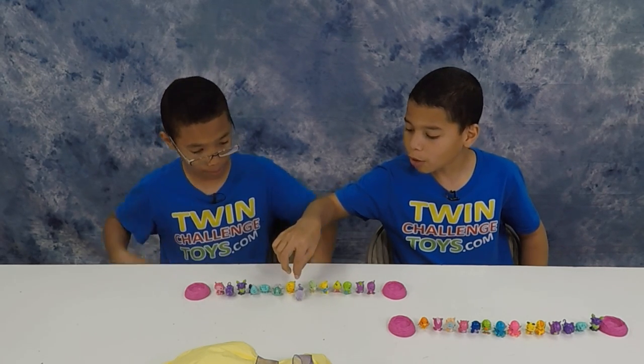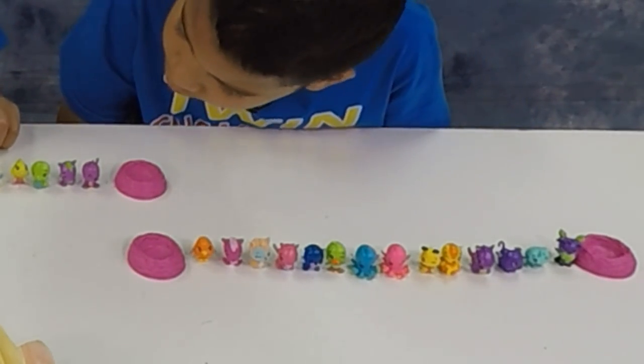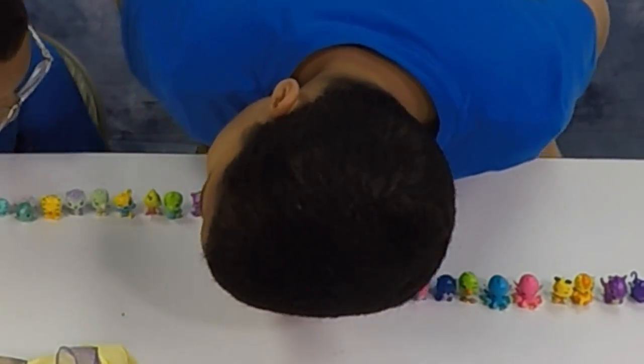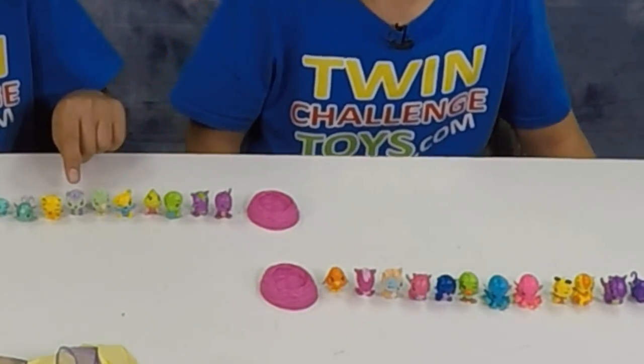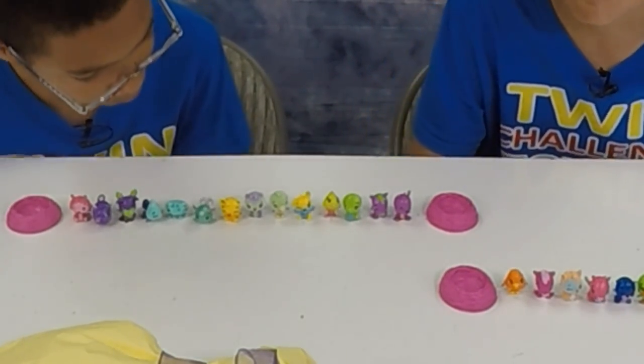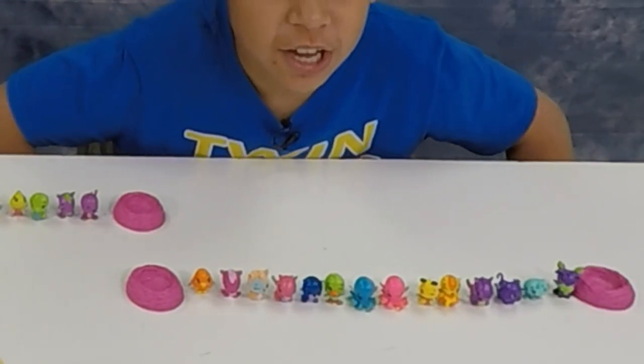Oh, you know what? You line them up more separate. He can't stand up. He can. You just messed it up. It's a wolf. What's a wolf? It's a wolf chipmunk. It's got the face of a wolf.